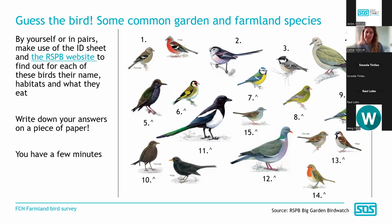Yep, so starling, again, you often see them in big flocks. There used to be a lot more starlings than there is now. They used to fly around in really huge flocks, they've now declined massively, and they do rely on farmland areas a lot, so they're a particularly important one actually. They might seem quite common, but they have declined a lot compared to where they used to be. So yeah, you might hopefully see those on the farm.